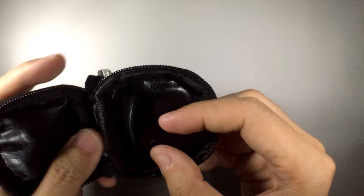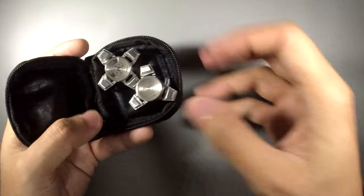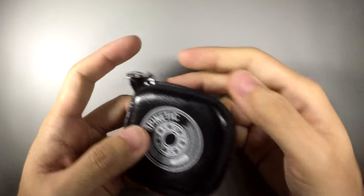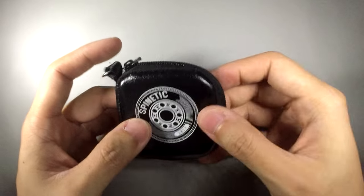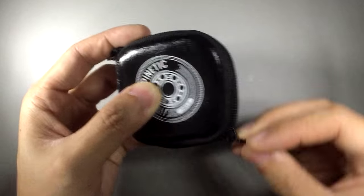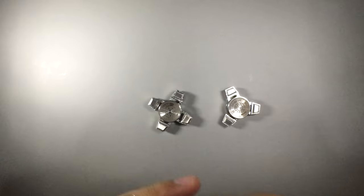So if you're wondering how I carried these two around, basically I had one Spinetic pouch and then I just fit both of them inside the pouch. Exactly like that. The both of them fit inside the pouch very nicely, and if they're gonna fit in this pouch, they will fit in the new Spinetic pouch. And this is how I carry them around with me all the time. Here we go, X and the Y Mini.